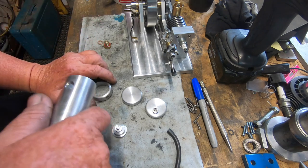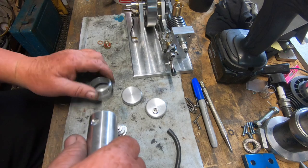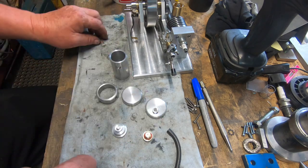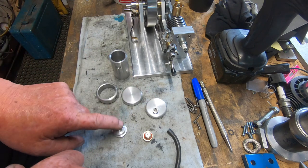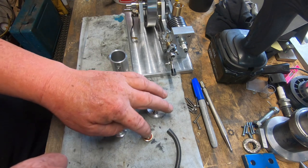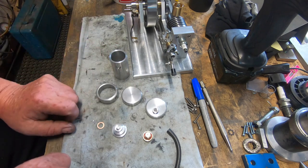So I've opted with making an aluminium tank. So these are the components. Two end caps, stand, a collar, filler cap.